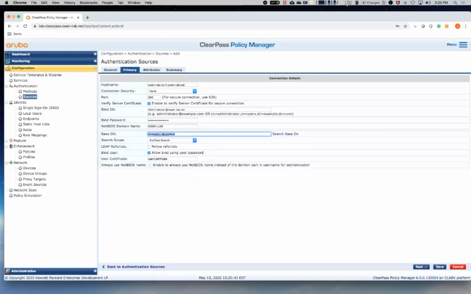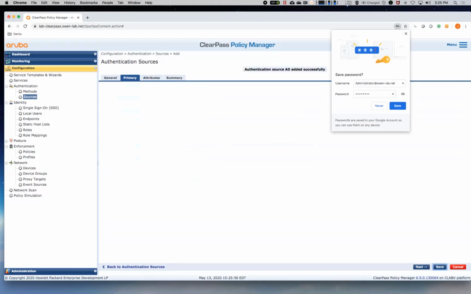The recommended base DN is always a level high enough that it can see everything that you're going to be calling out. So if you're calling out users or computers, you have to make sure you're at a level starting above where those users are called out, or where those devices exist in the Active Directory tree.